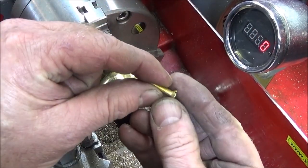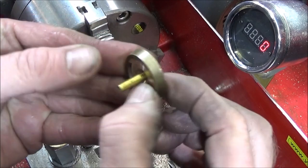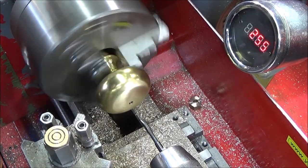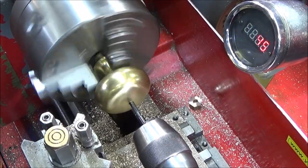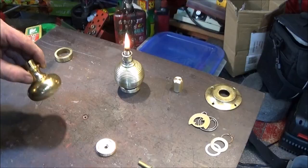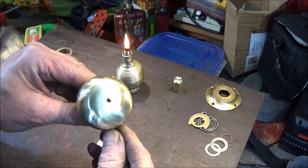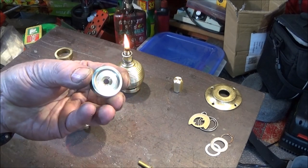And the only brass screws I've got are 2BA, so I'm going to be using a 2BA tap, and this one's going to go in this one like that. The door handle had some covering on it, I think it's a lacquer, so I've buffed that off on the buffing wheel, so it's nice and shiny, clean and ready for soldering. And this one's also been cleaned up, ready for soldering as well.